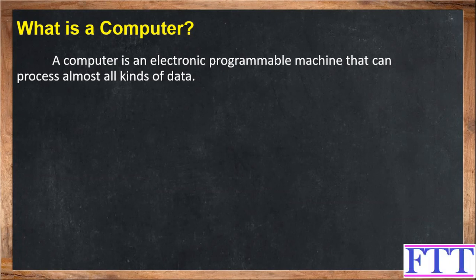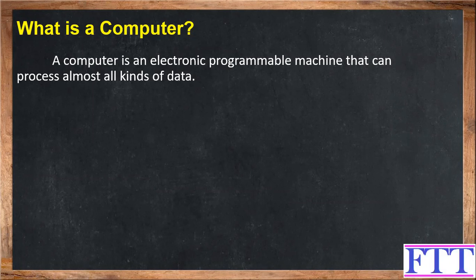That's why we call computer an electronic device, or an electronic machine. But not only an electronic device, it's a programmable electronic device, or an electronic programmable device. So our user can write, anybody can write the program that helps the working of that particular machine. So that is what we call a computer.